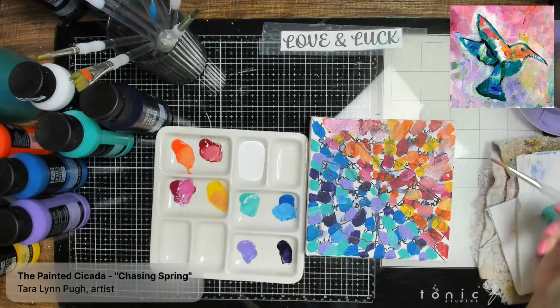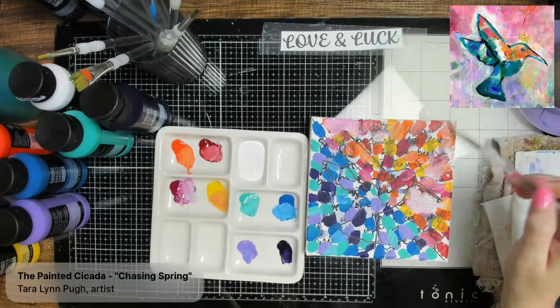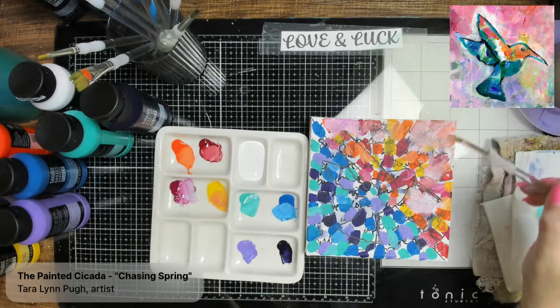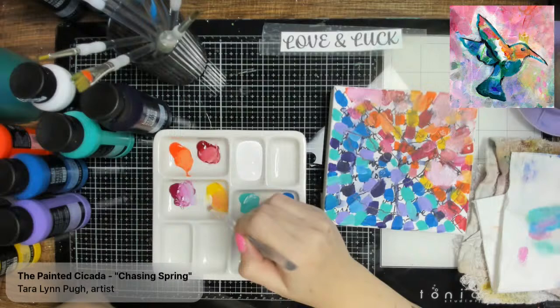But the idea here is we're just going to create another layer, some of which can be transparent, some of which can be pastel. Like up here in the corner, I just added some water, and you can see through that. So just play as we add on these warm colors, and have a good time with it.